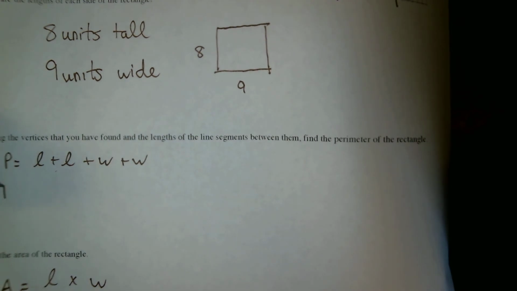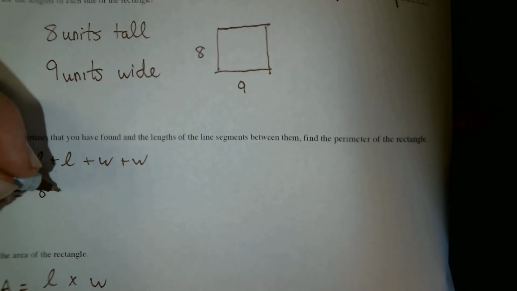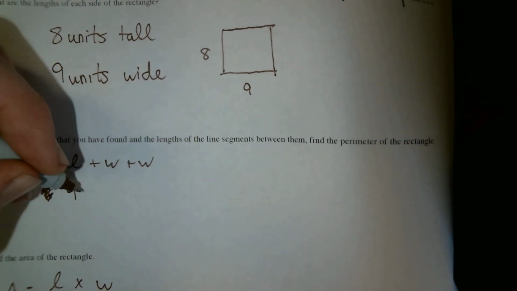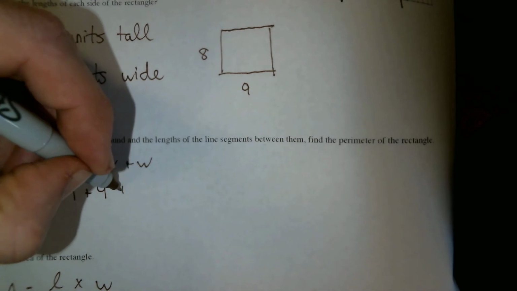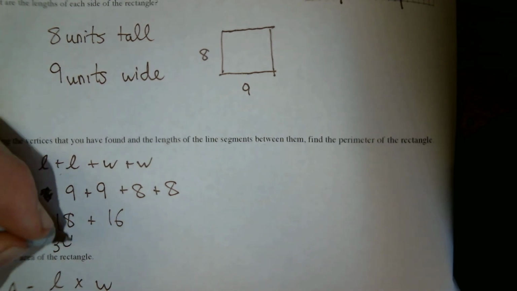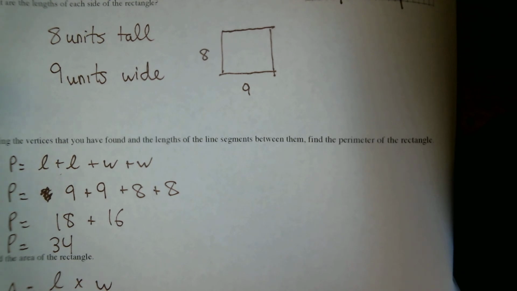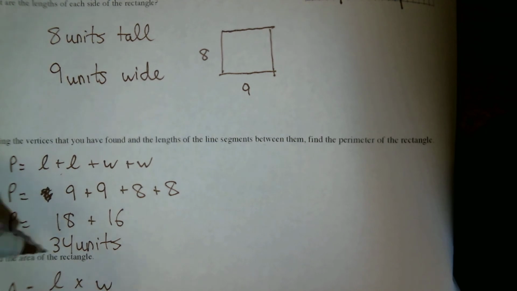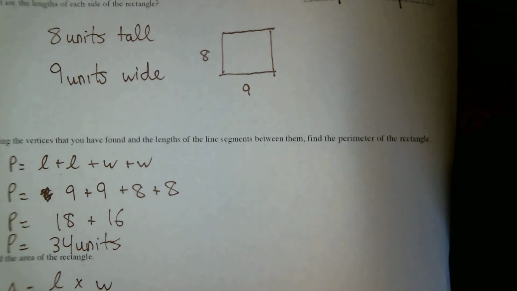All right, so I know the perimeter here is 8. Sorry, the length is not 8, nor is the perimeter. But the perimeter is going to be the longest side, that's my length, 9 and 9, plus 8 and 8. So that's a total of 18, which is 2 9s, plus 16, which is 2 8s. So the total perimeter of this thing is whatever 18 plus 16 is, which I'm pretty sure is 34. And here, you're not told inches or feet or anything, so we just say units. We don't know if it's miles or whatever. So the distance around the outside is 34 units.